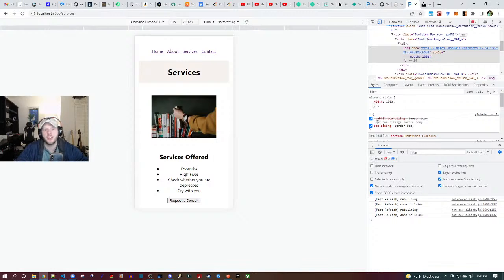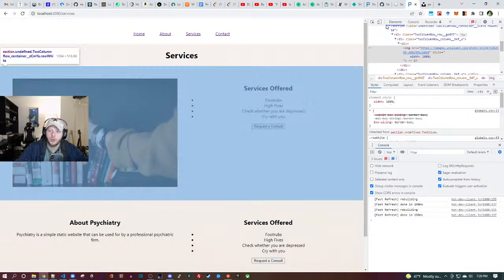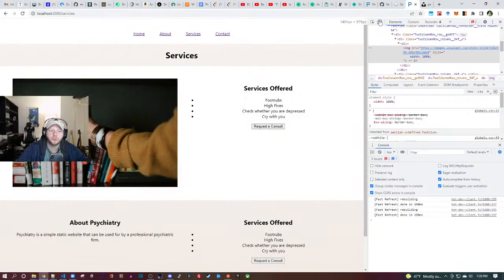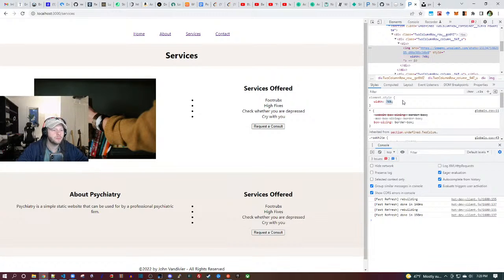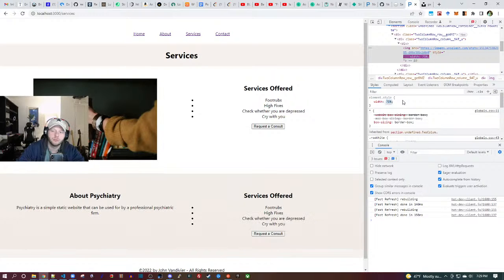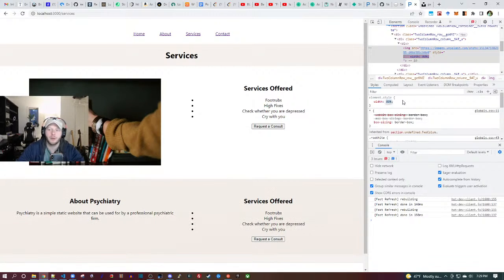How about 100%? That looks better, doesn't it? Yep, so we'll do 100% on mobile. We can do, let's see, how about 75? I think 80 works.